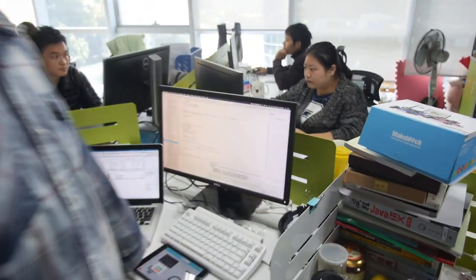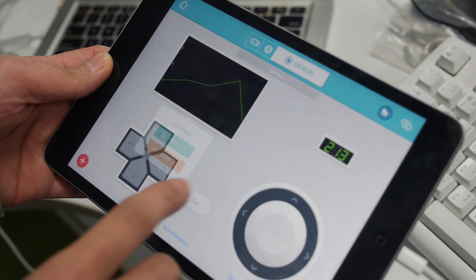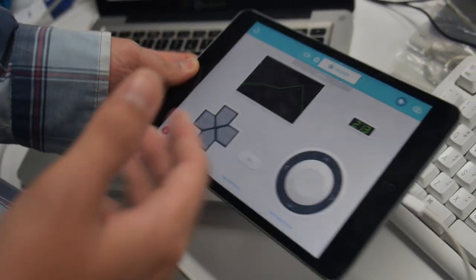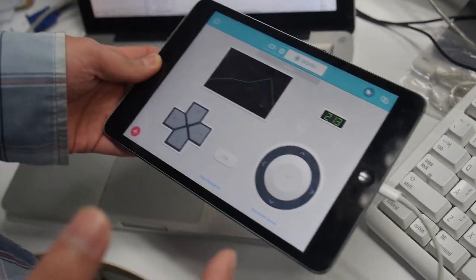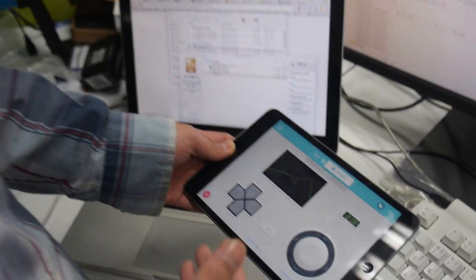Hi. Hello. So who are you? I'm a software engineer at Makeblock, and welcome to Makeblock. We make software. Here's my workspace, and here's the app we are making. It's called M0, a controlling app for any robots. The big idea is we want to make making easy for everybody, and we should spend more time inventing ideas and caring about people.